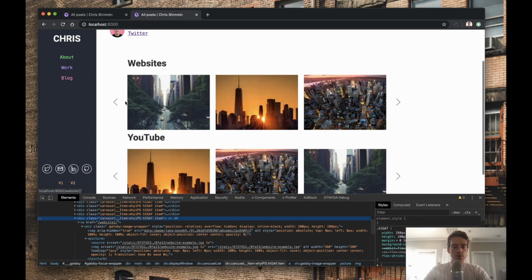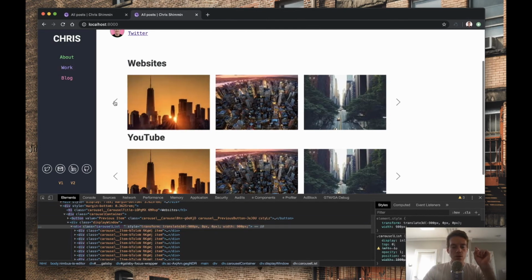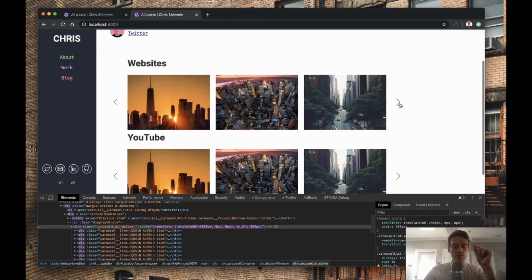check index. So what it actually is doing, I'll just show you. We have -1200 pixels. If we go previous, if we go again, notice our number down here just changed. So it's at 1500 now. If I go to the next, it should change to 900.